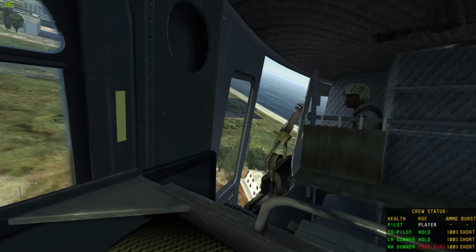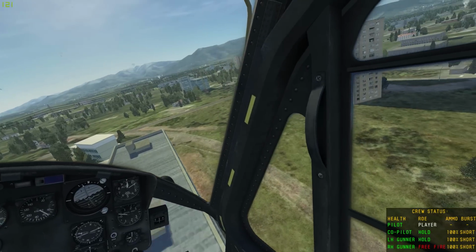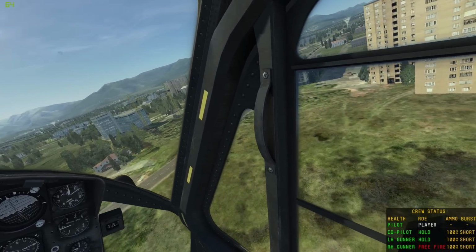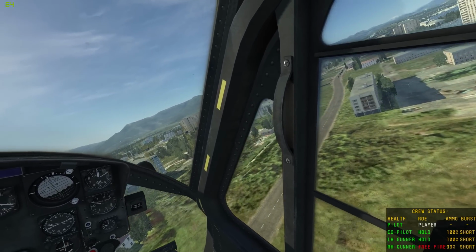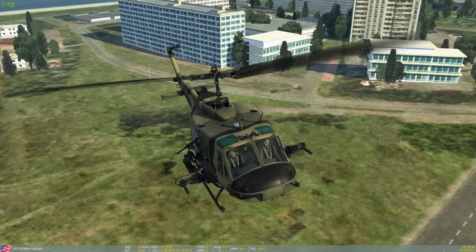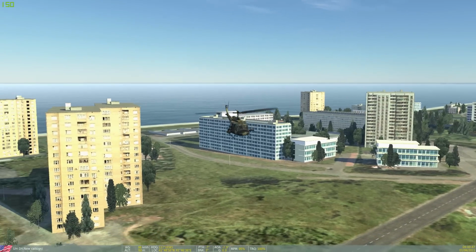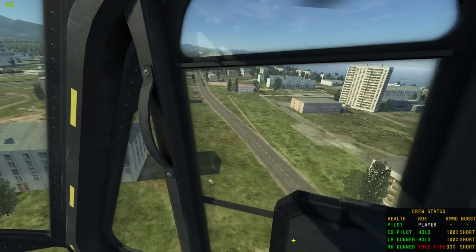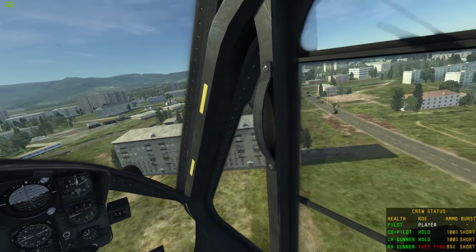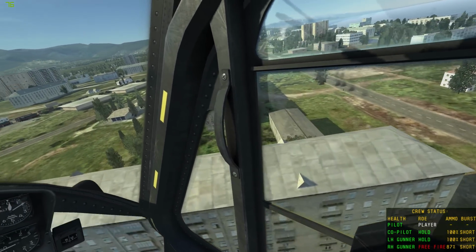Now, instead of the M60s you can also mount M134 Gatling guns in the doors, which give the door gunners a lot of firepower versus light targets, but the guns and their larger ammo supply also add quite a bit of weight. I hope that eventually we will also see dual M60 mounts as an option for the door gunners, as they were used on Australian bushranger gunships, which are also UH-1Hs in the configuration we have in DCS.